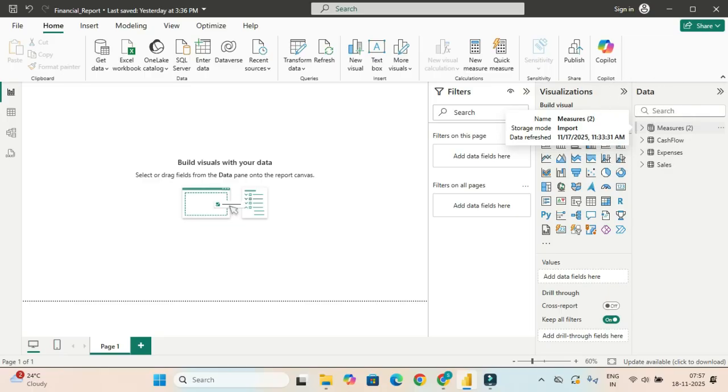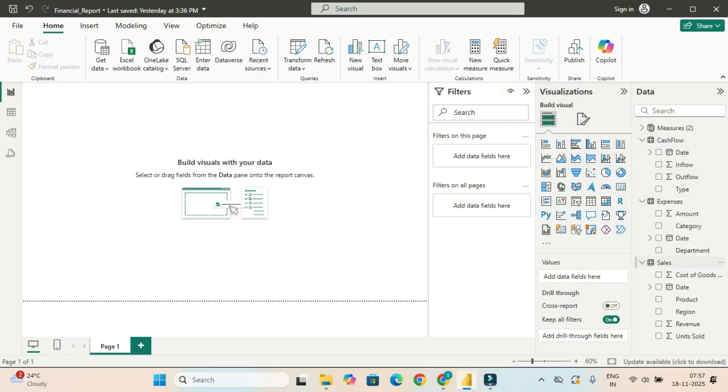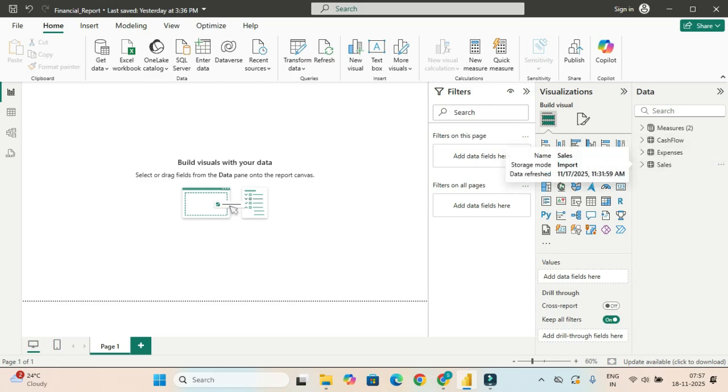All right. So let's also take a look at the tables here. We've got cash flow, inflow, outflow, and then what the expenses look like, what are the sales. So for the purpose of tracking it in this waterfall chart, we're going to use the waterfall chart visual, which is over here. What we want to do is understand how the cash has been flowing inward, outward, towards costs, towards sales, towards revenue. Eventually they will understand what the profit and revenue are, right? So this is how we are approaching this case.